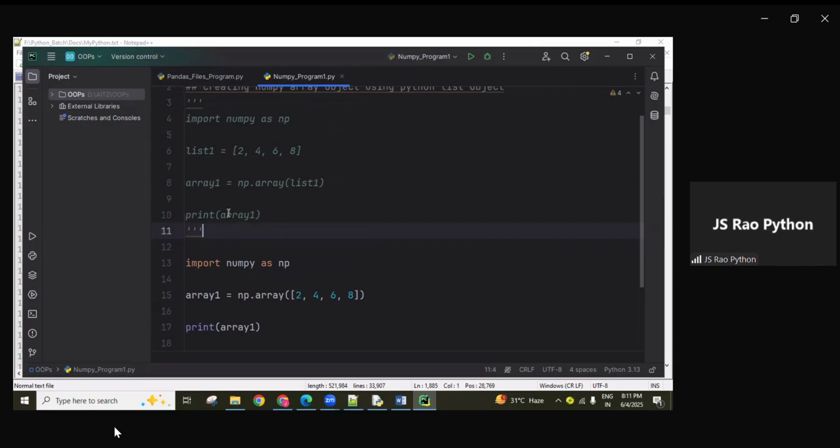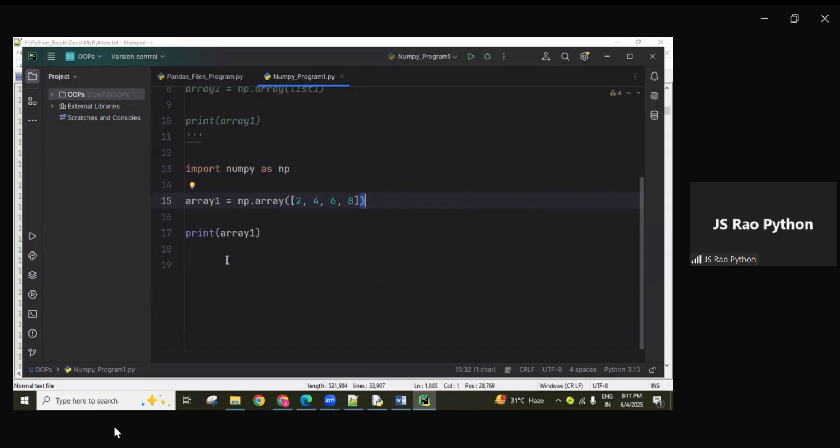You will receive all this information in the material today, guys. To the NumPy array function, we can directly give a Python list object as input, and it converts it into an array object. From that we can print it. So this is the way we did it right now.